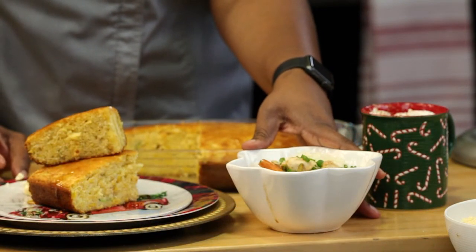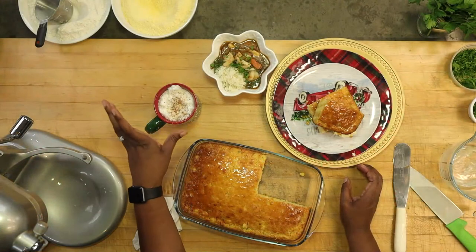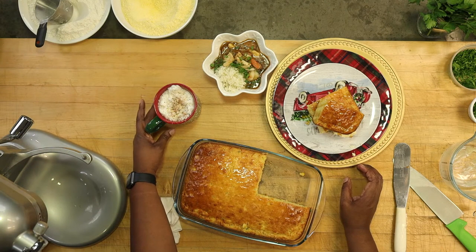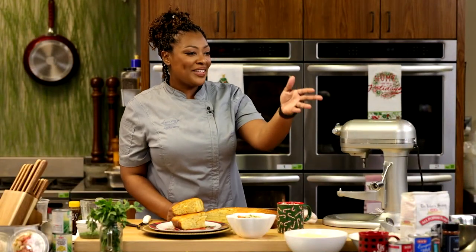Again, our gumbo with seafood and chicken and sausage and shrimp and crab that can be made any night. But our very special eggnog. And we cannot forget our jalapeno and cheese cornbread. Over to you, Scott.